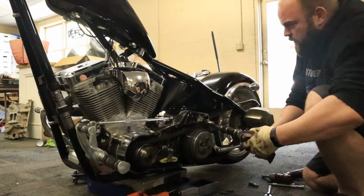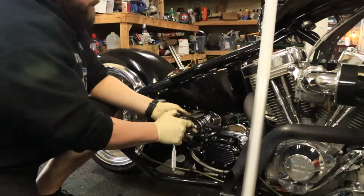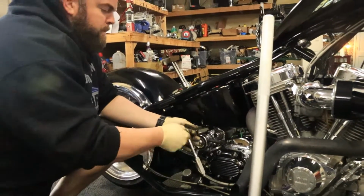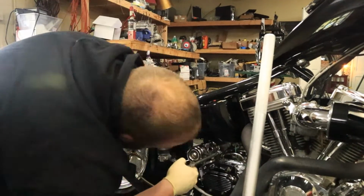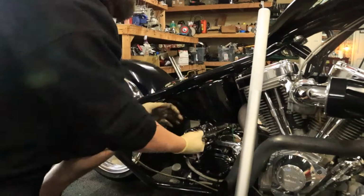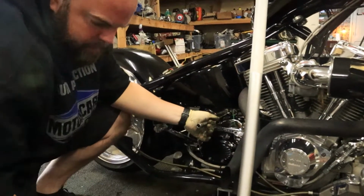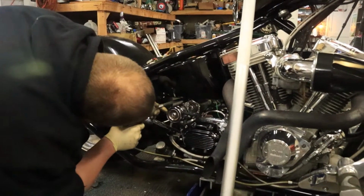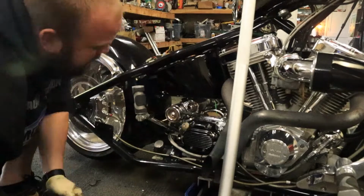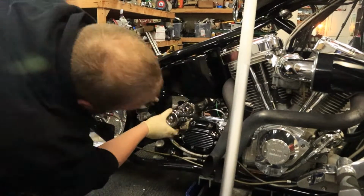Let's go to the other side. So we have two quarter drive Allens to go through there. Just going to break them loose by hand first. Make sure my battery didn't come back together up there. Right, then we'll get our positive cable off of there.